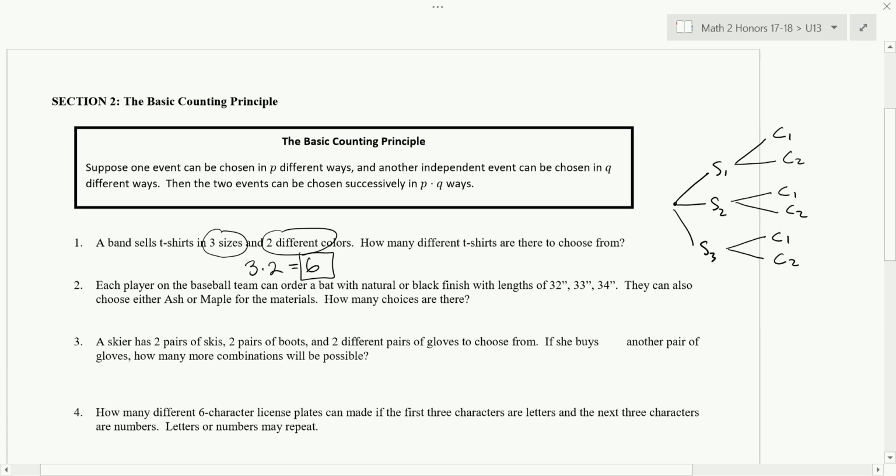Or we could try the basic counting principle. We got 2 finishes, we got 3 different lengths, and we got 2 different types of materials. So 2 times 3 times 2 gives us 12 different choices.